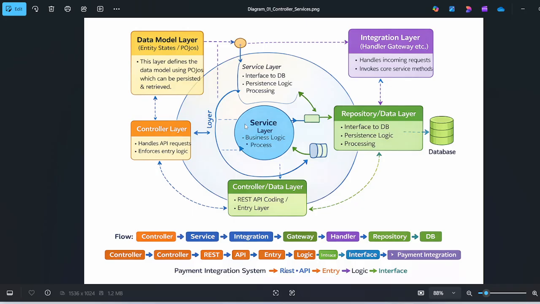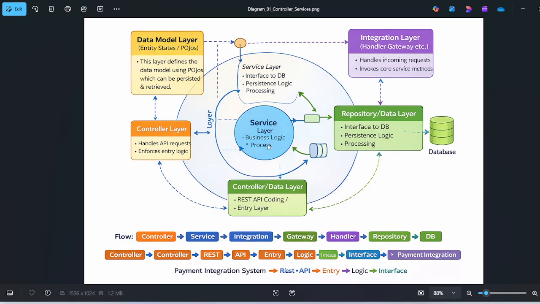So basically, what will be inside this service layer? It is nothing but the business logic. Business logic means what type of actions we have to perform, and which code to run. It will decide what we have to do next, or what will happen in the next step.